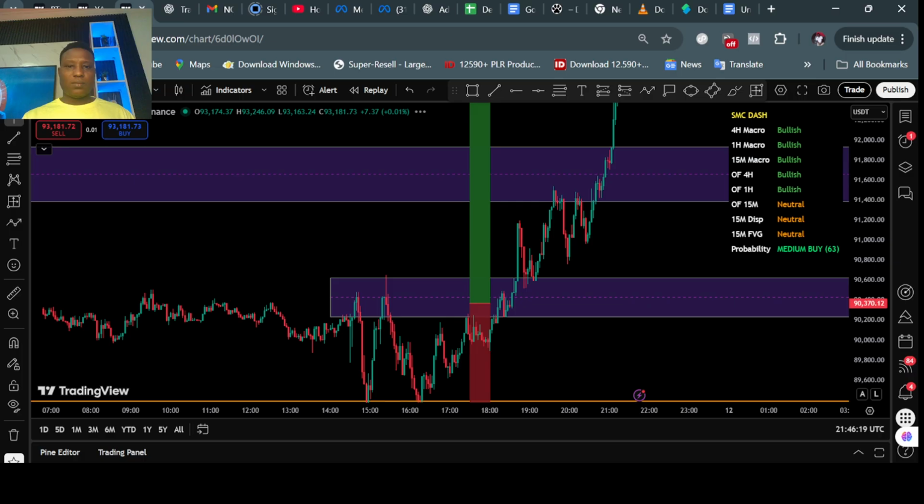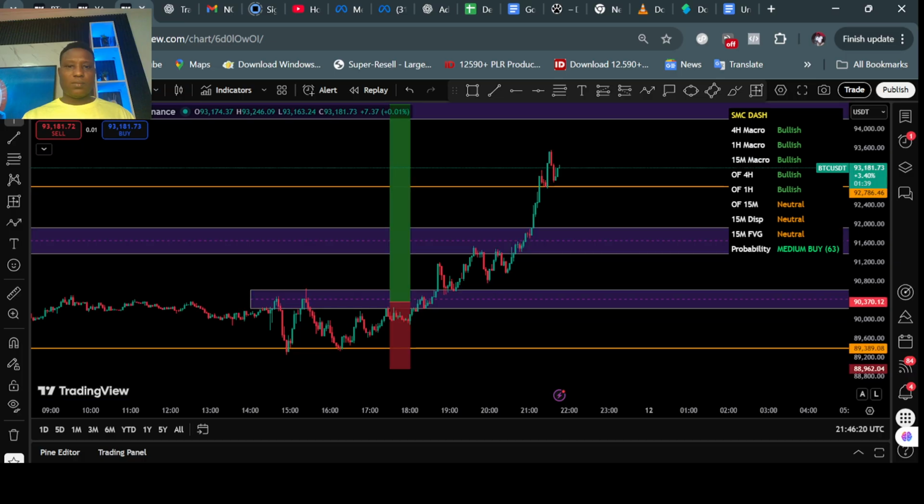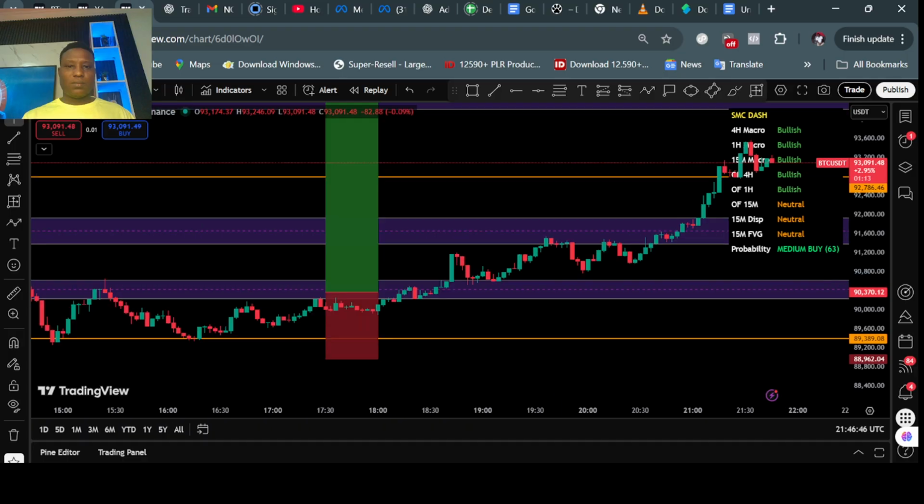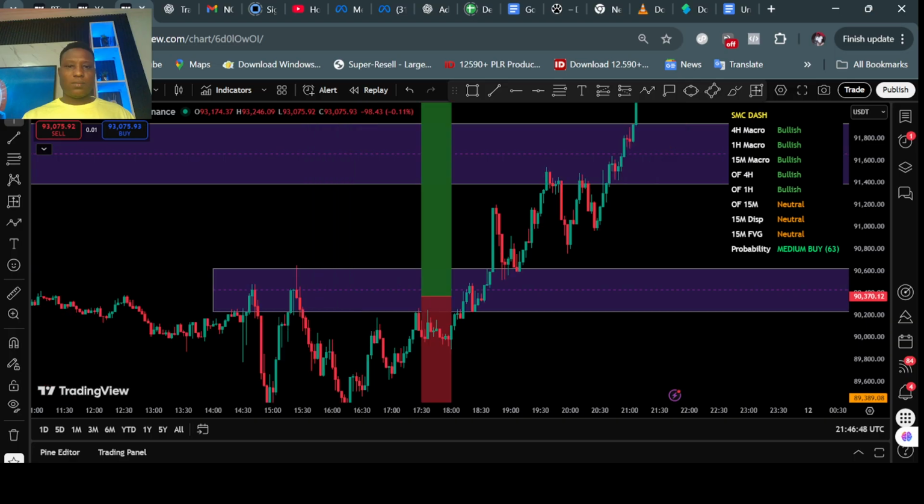Now, there are times that price will go up or break structure, but I did not see that. Maybe the fair value gap has been filled. There is no longer a valid fair value gap. At that point, I will just have to wait. What will I wait for? I will wait for price to retest a breaker block, order block, or take out that liquidity before I begin to trade. So now this is the idea behind the BTC setup, which I have mentioned.